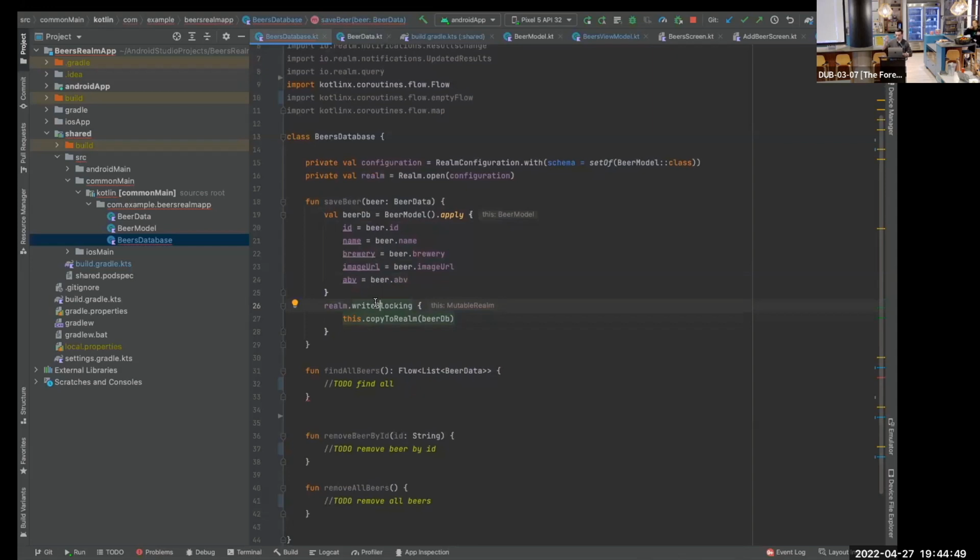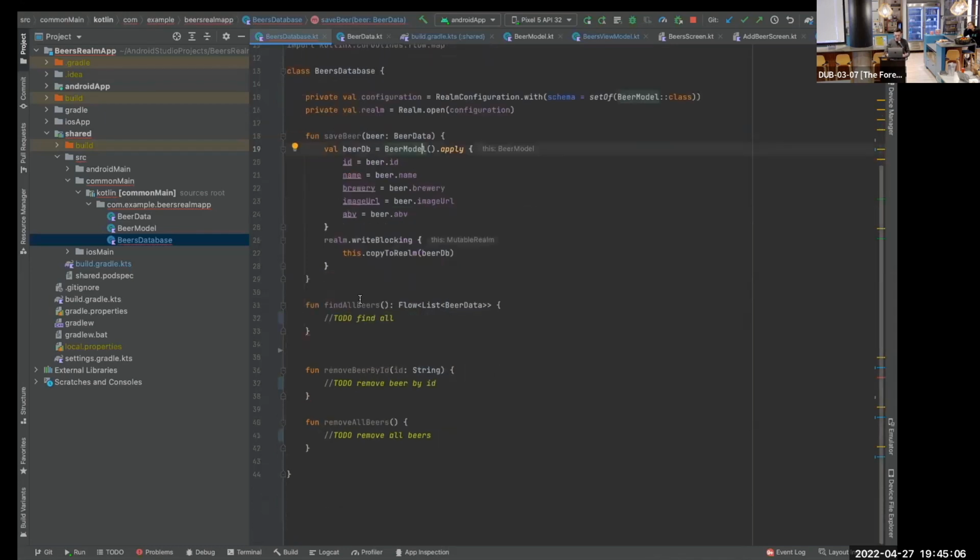So that means we want to spend the current thread while we actually do this operation. And then here we basically call this, and then we copy that to the RAM instance with our object that we just created. That's very simple, straightforward. It's quite clear that you're actually just adding things to the database. And now, what if we want to actually just find all of these beers, right? So there's a little bit more code that we have to write, but it's still quite straightforward.